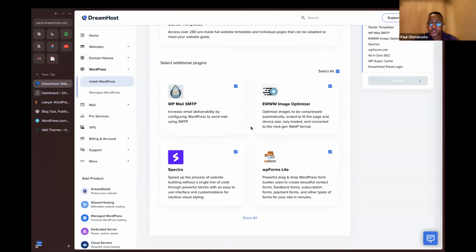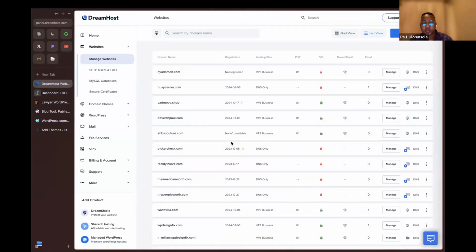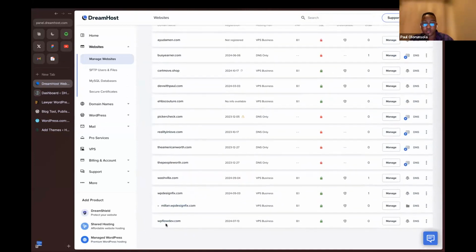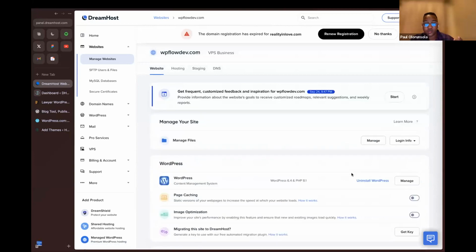So I just installed WordPress.org on this particular domain called wpflowdev.com. This is WordPress.org, not WordPress.com. With WordPress.com, I won't have access to install the WordPress software, but I'll have the already installed WordPress. And that's the reason why I don't advise anyone to go with WordPress.com.